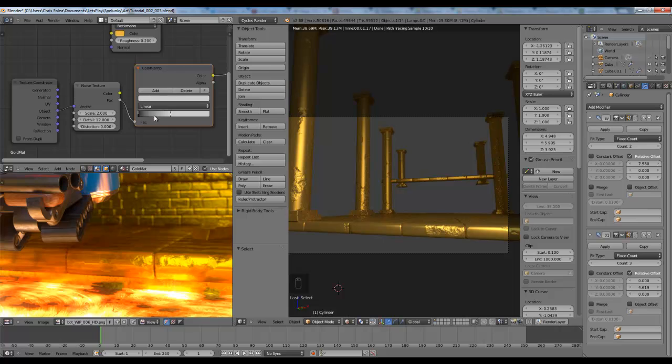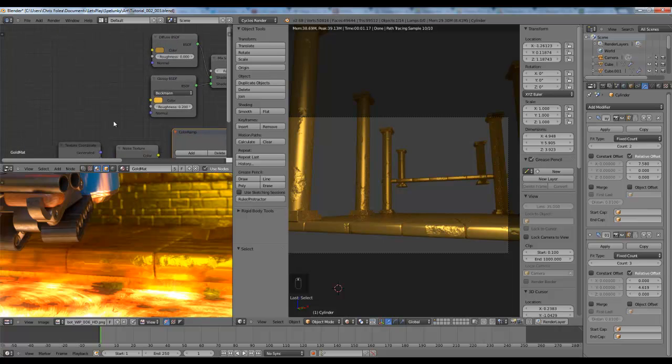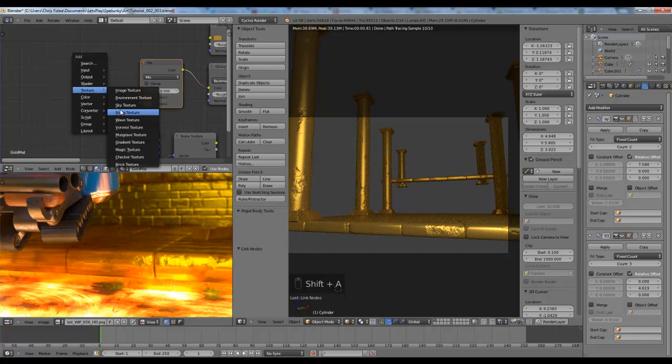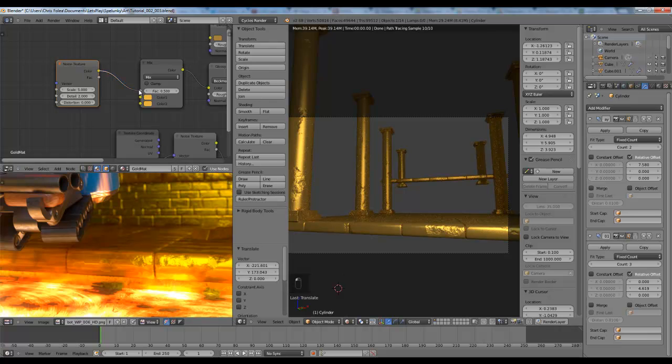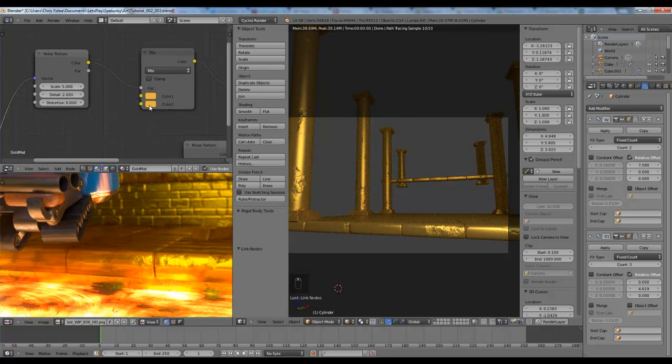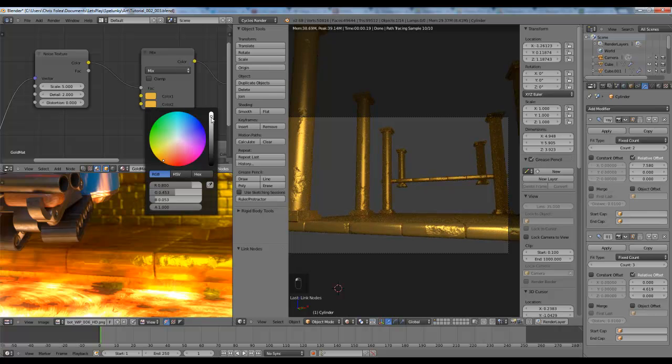Then what I also did with the gold was I did a mix on the color of the glossy. So color, mix RGB, copy this color before we plug it in because this is about to go away, paste, and then we're mixing it by a factor of noise. And you're like, Chris, that's the same color. Just bear with me for a second. So we also want this to be the object texture coordinate. And then we're going to take the second one. We copied it into both areas because it makes it easier to just darken this to get our color variation.